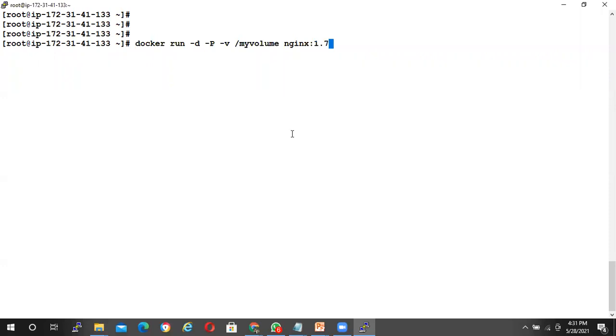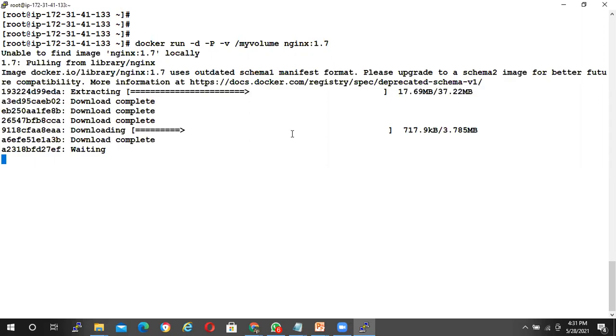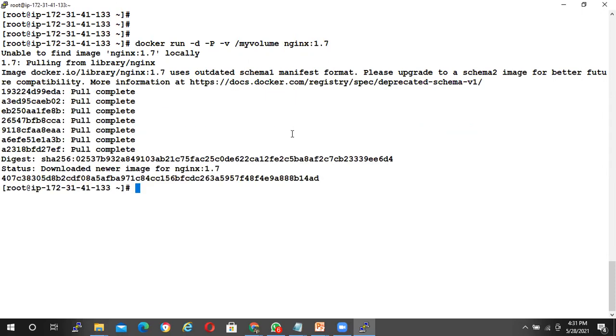Nginx is a web service, an image in this case. Let's see what will happen. First, it will download the image because it is not there on my local machine.